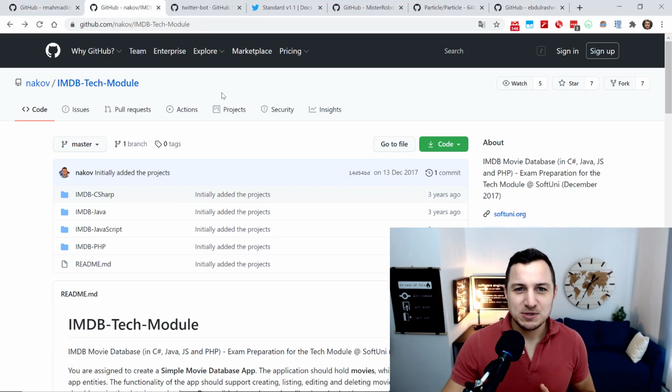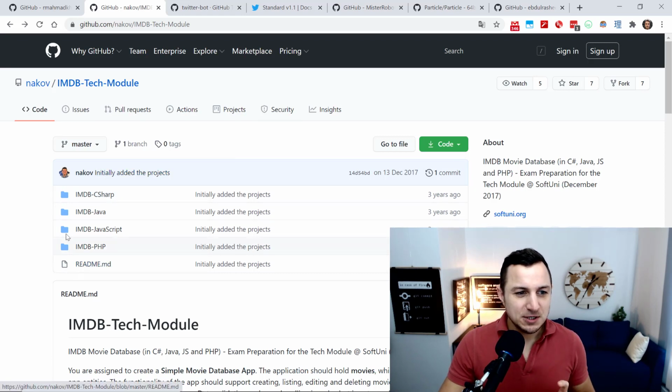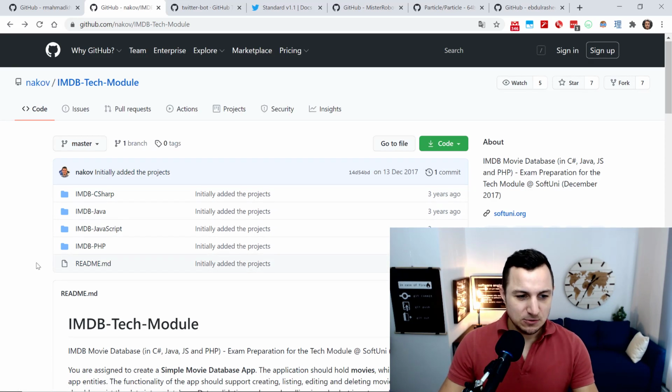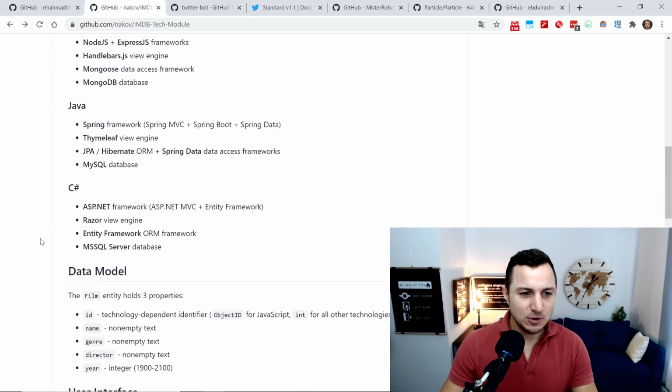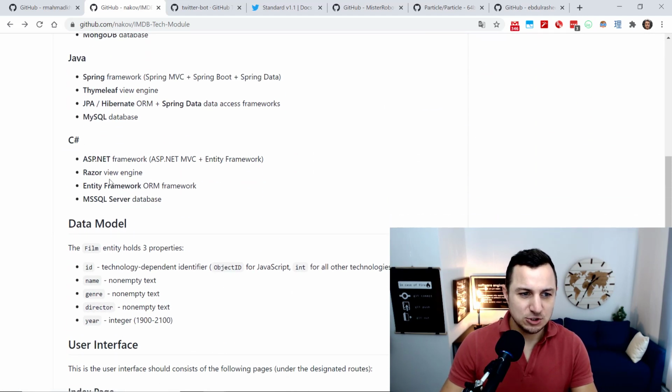Okay, so for example, IMDB, the International Movie Database, which is an amazing website where you can check out your favorite shows and new movies and so forth, right? And what's cool here is it's built by Nakov, and he has built it in multiple different programming languages, which is very nice. So you can check out this GitHub repository and find how he built it in C#. So what you're going to need here is ASP.NET, so the ASP.NET framework using MVC and the Entity Framework. Okay, we're by the way working on a course on this topic, so stay tuned. It's going to come in the next couple of months, probably 2 months or so.